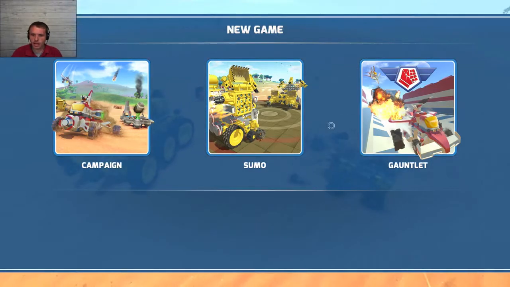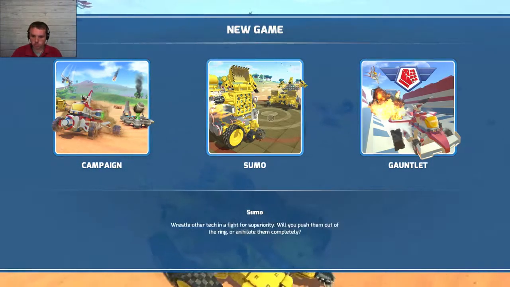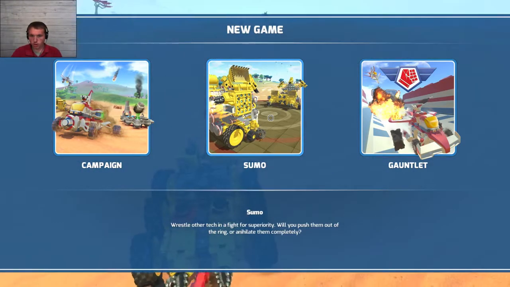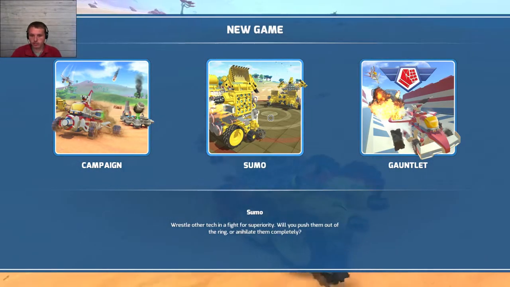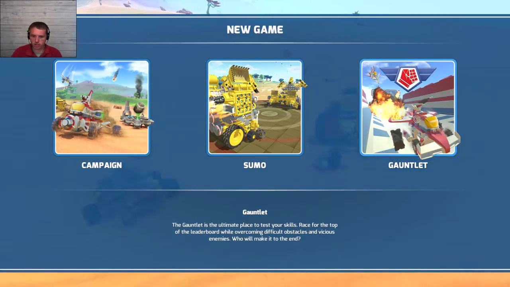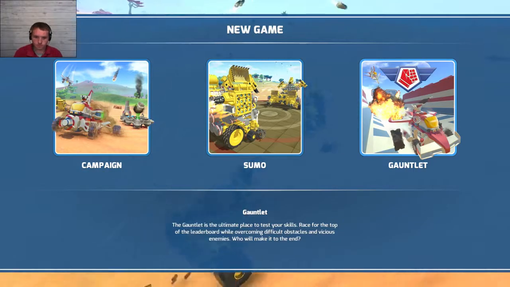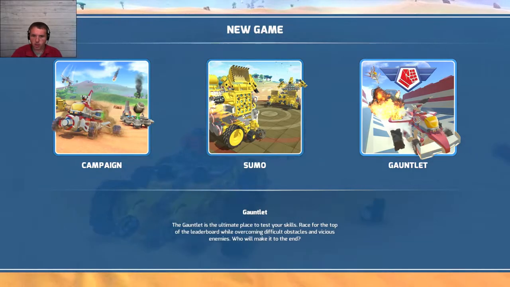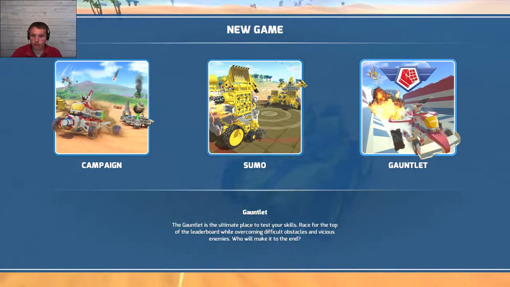But I thought we'd come in, and they've got these new modes. The sumo, wrestle other tech, and fight for superiority. Will you push them out of the ring or annihilate them completely? So we might try some of those, but I think I'm going to try this one, the Gauntlet. The Gauntlet is the ultimate place to test your skill. Race to the top of the leaderboard while overcoming difficult obstacles.